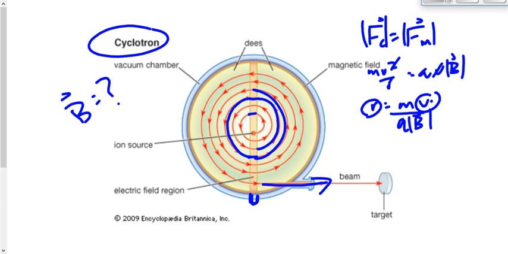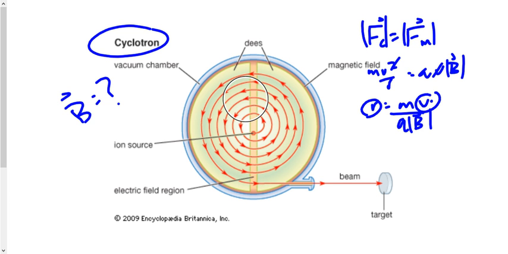All right, so let's take a closer look at this. In order to find the direction of the field, what we can do is look at the motion of the particle at any given point. At any given point, we know that the particle is moving at a tangent to the circle. So right here, the particle would be moving this way. Right here, it would be moving this way, a tangent to the circle.